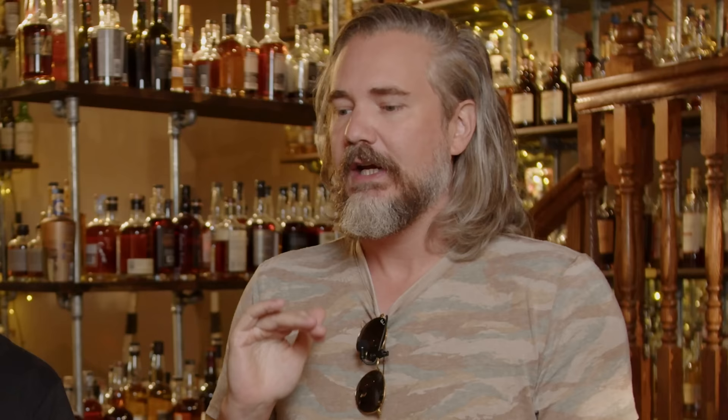So close to a graham cracker that I can't quite lock it in. Some wheat, weedy bread, bread crust — this is very classic, but well executed. The palate has a lot of great flavors; I think this is well chosen. That drop of water made a pretty big difference, but I liked it better without — it was more clarified and vibrant in the flavors. Water blurred the lines between everything that was going on; I like that differentiation between the layers.